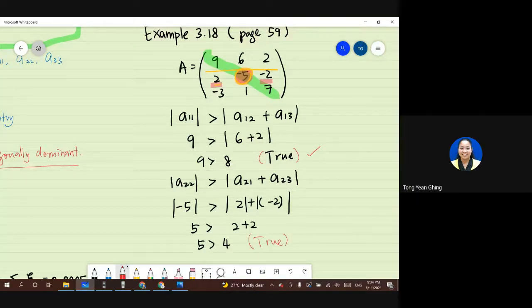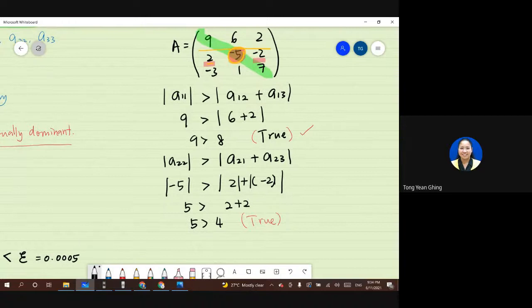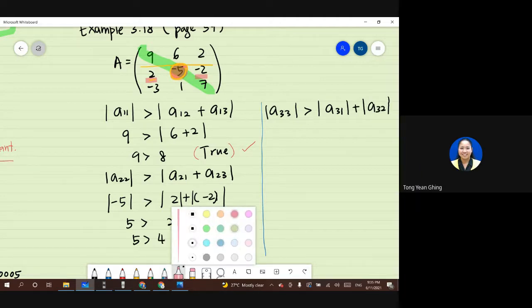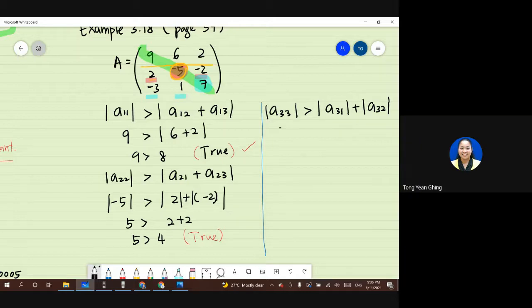Then the next, a33. The modulus of a33 has to be bigger than a31 plus a32. Here 7 is bigger than negative 3 plus 1, in modulus 3 plus 1, which is 4.